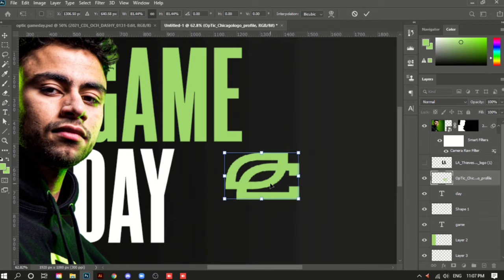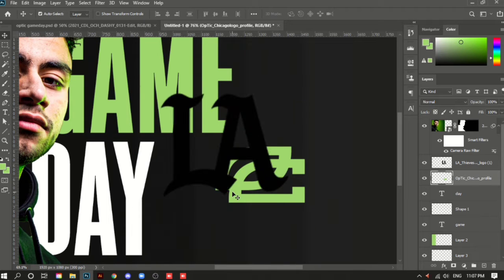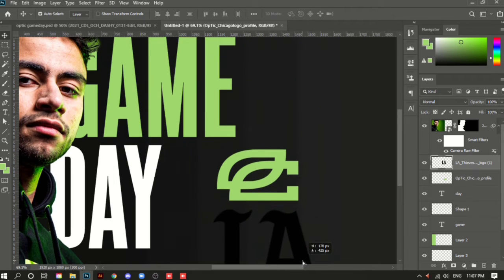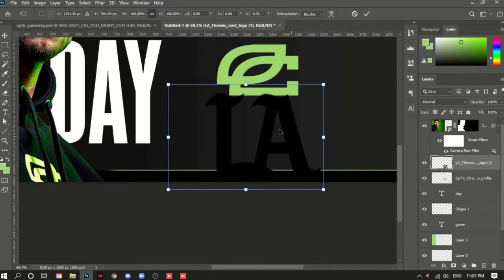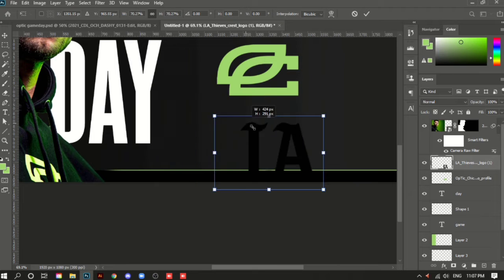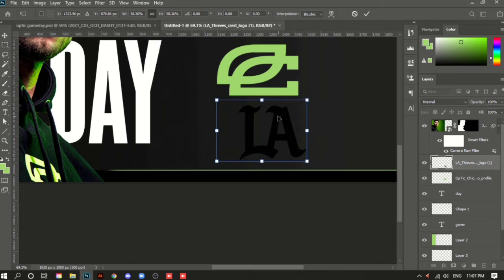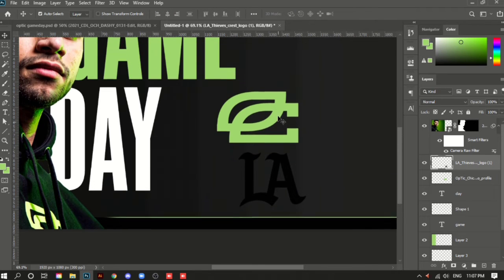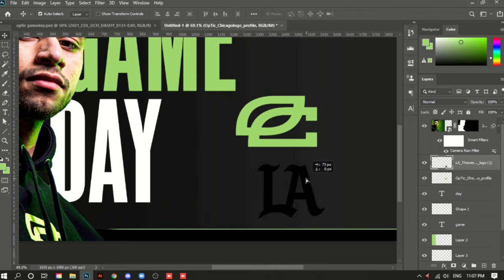I also have this LA Thieves logo, and I'm going to replace it and resize it below Optic Chicago, because we are making this for the Optic Chicago feed, so we need to make it above and more highlighted. I think we need to add it over there. Yeah, I think it's looking fine.